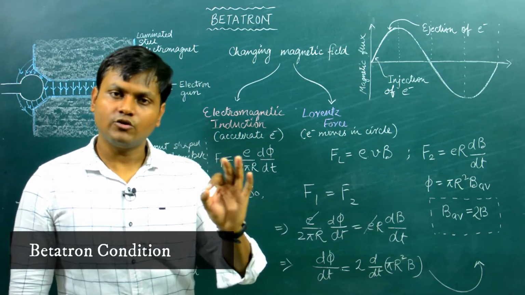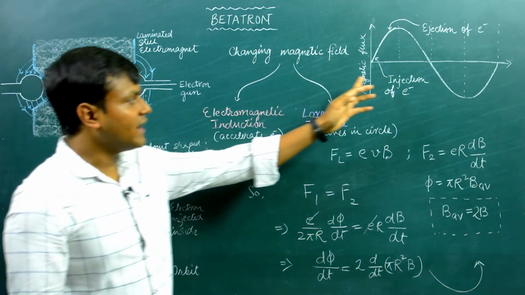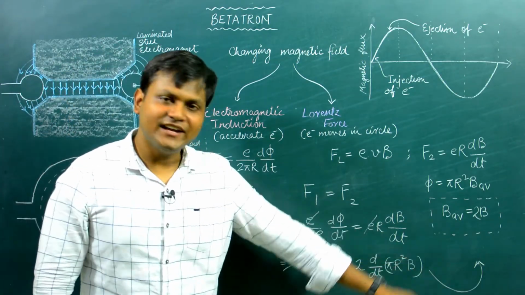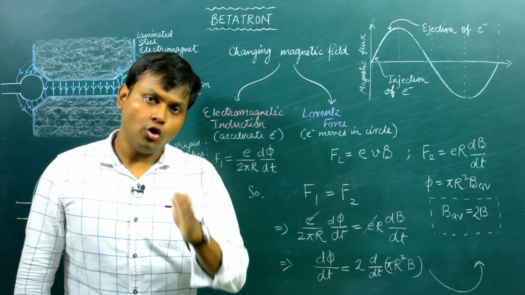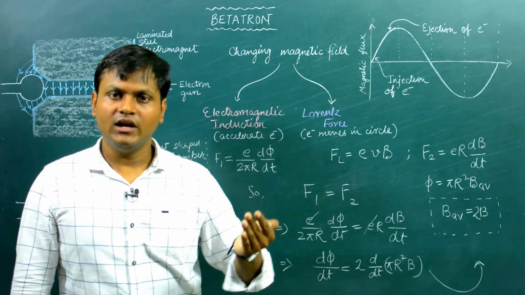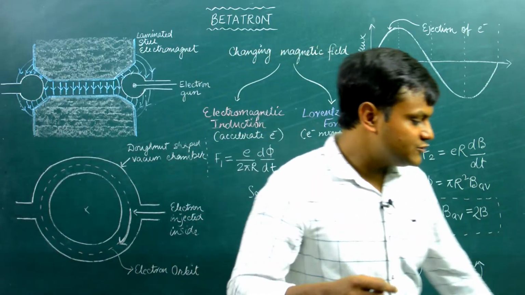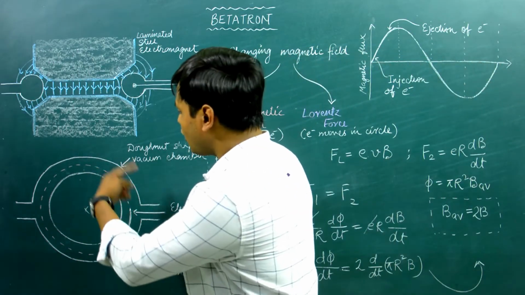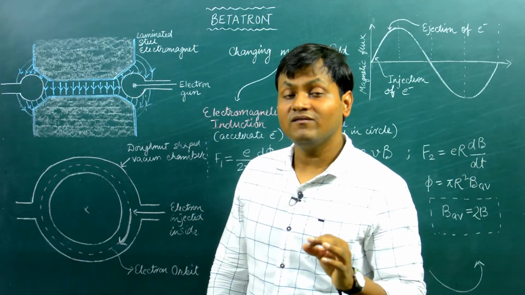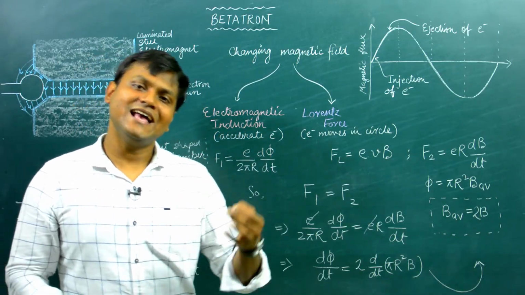Only when the Betatron condition is satisfied, the rate of change of the velocity and the rate of change of magnetic field is going to be such that the radius is going to be constant. And this condition can be maintained not just for non-relativistic speeds, but even when the electron reaches very high speeds, near about relativistic speed. That means as the particle keeps on moving in constant radius, and its velocity keeps on increasing and it reaches near about the speed of light, even in those cases, if this condition is maintained, the electron can be further accelerated.